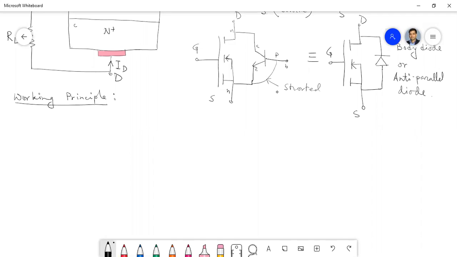Okay, so like if you use a thyristor or if you use a BJT, then you have to arrange additional diodes for freewheeling. Okay, but here, as the power MOSFET as a switch inherently contains some body diode, you don't have to arrange for any freewheeling diode. So that is the advantage of this body diode.